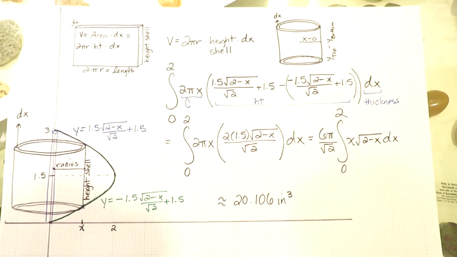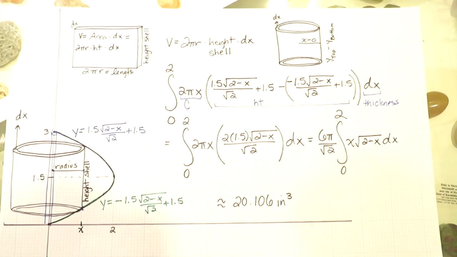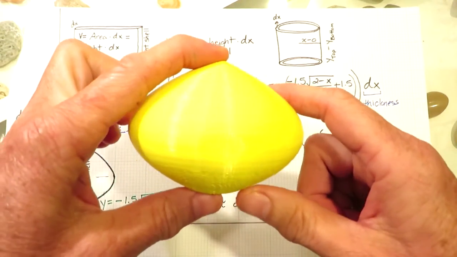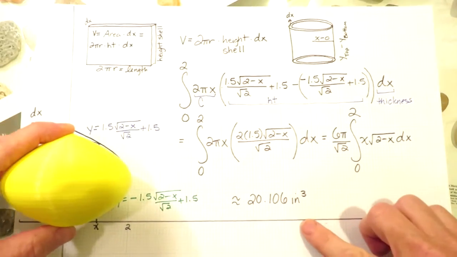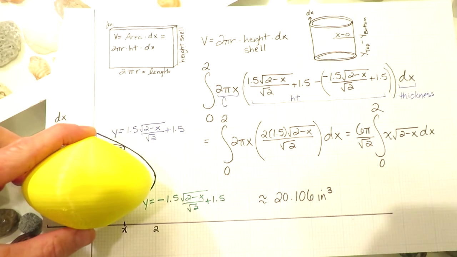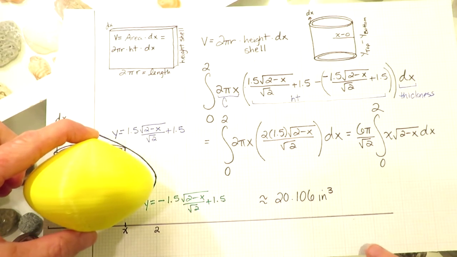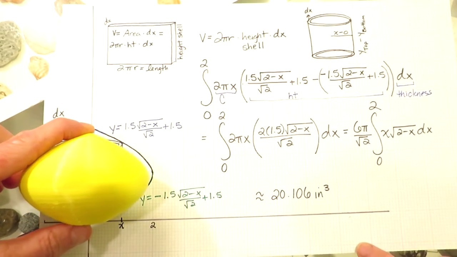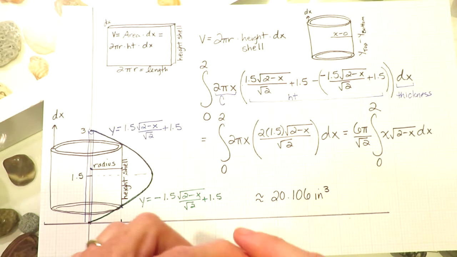In this episode of Remote Calculus, we will be looking at finding volumes of revolution by using the shell method. What we mean by a volume of revolution is, picture a solid formed by revolving a curve around an axis and imagining the solid that would be formed. I have an example of a solid made on a rapid prototype machine, and that solid was formed by revolving this sideways parabola around the y-axis.